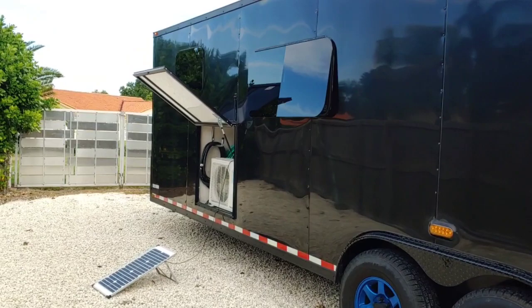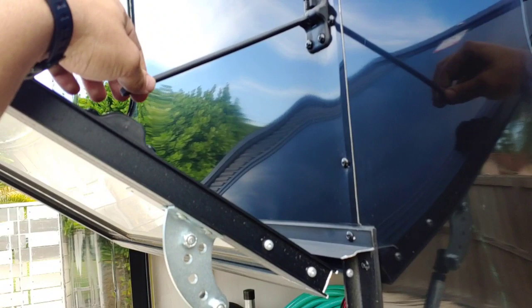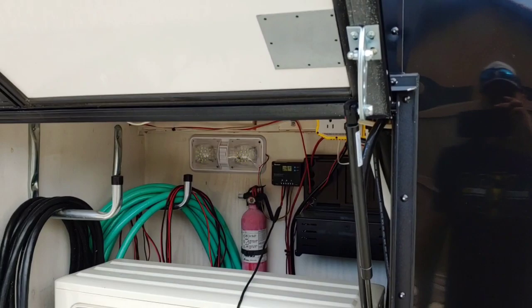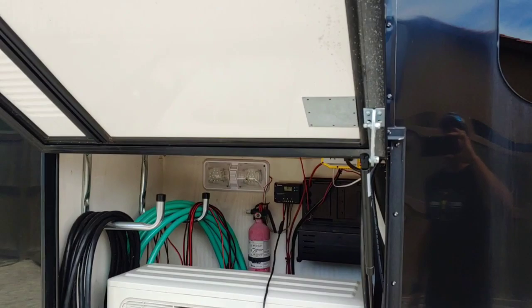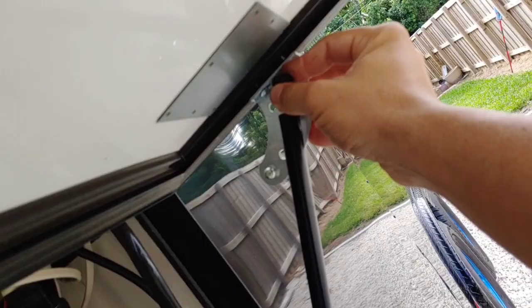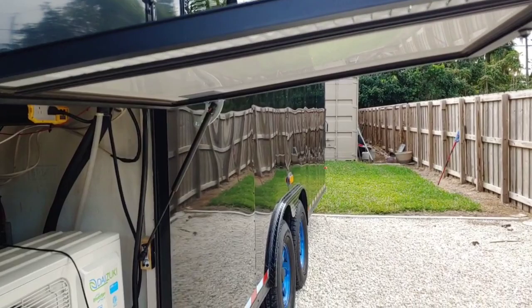Here's the generator door with the mini split. The trailer came with a little system to hold the door but if it got windy the door could drop. So I added a gas shock system from Amazon — you make a little plate for it to bolt on the bottom and it holds the door up. It's even adjustable: if it's really windy or raining and you don't want the door so high, you flip it around and drop it flatter so less water works its way in.